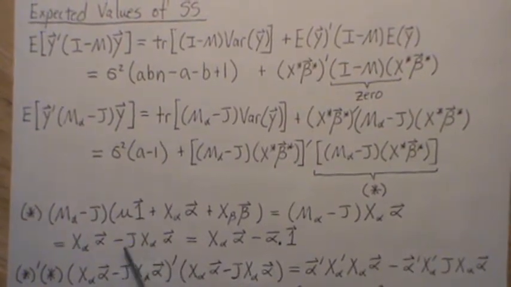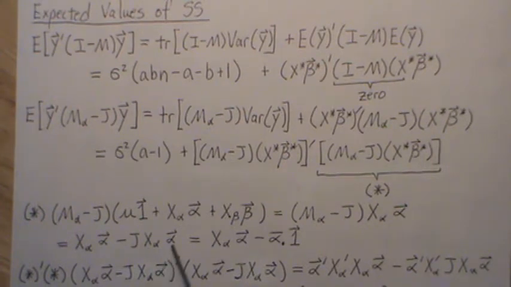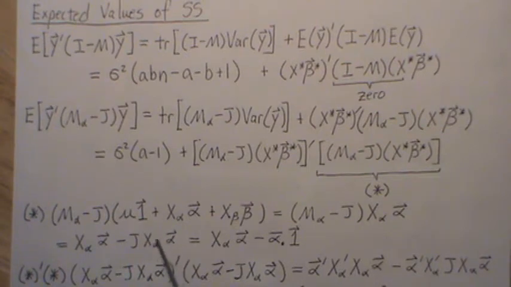Now if you do the math on this, remember the format of X alpha, and then take it times this vector, you're going to get alpha 1, alpha 1, alpha 1, n times, and then alpha 2, alpha 2, alpha 2. So you get a vector of these components where the components repeat n times. But when you pre-multiply it by J, which projects it onto the column space of 1s, it's going to be the mean of those components times 1.